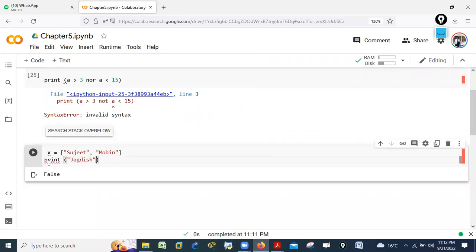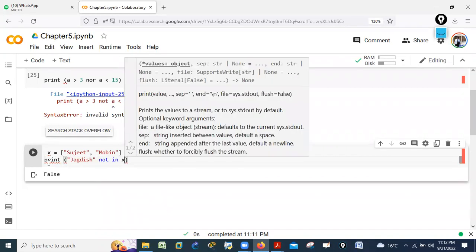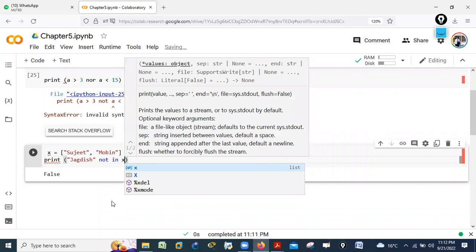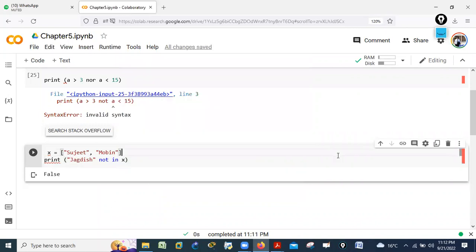Now Jagdish is a new value, not in x. What do you think when I run this program, which kind of output will I get? Sujit, Mobin, Jagdish, not in x. True or false? True. Okay, let me run it.